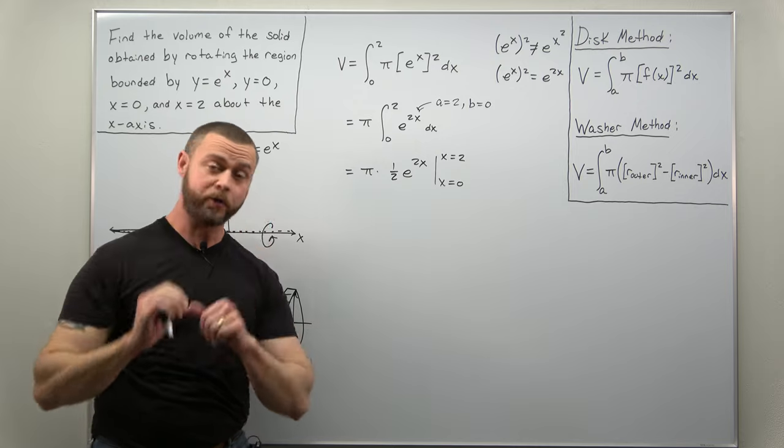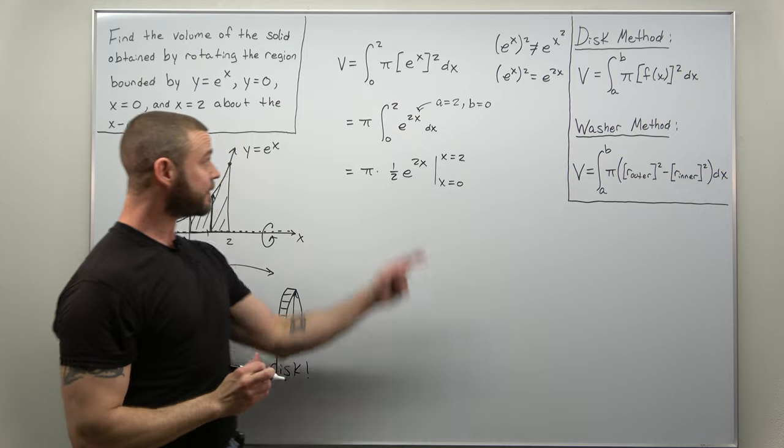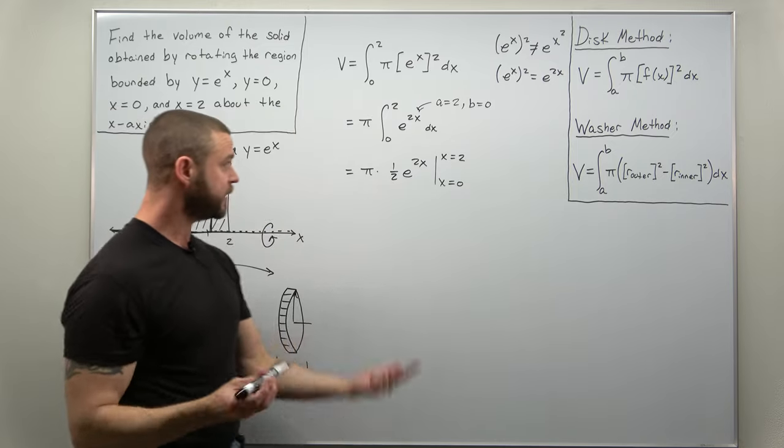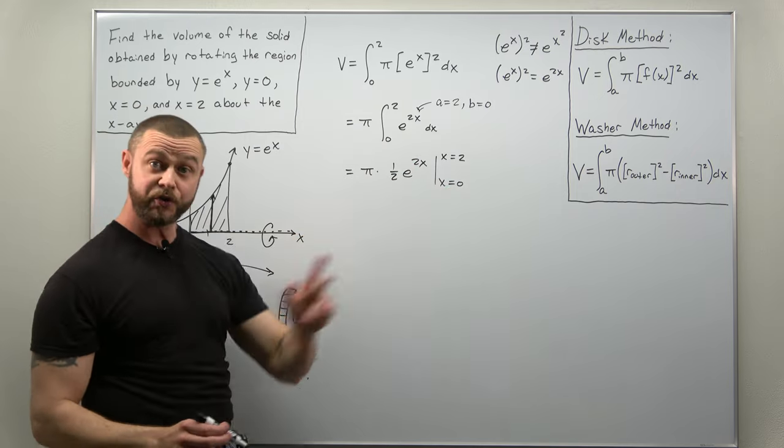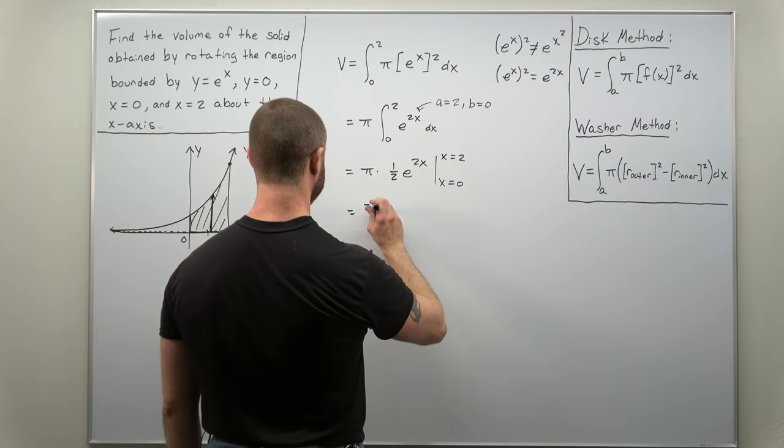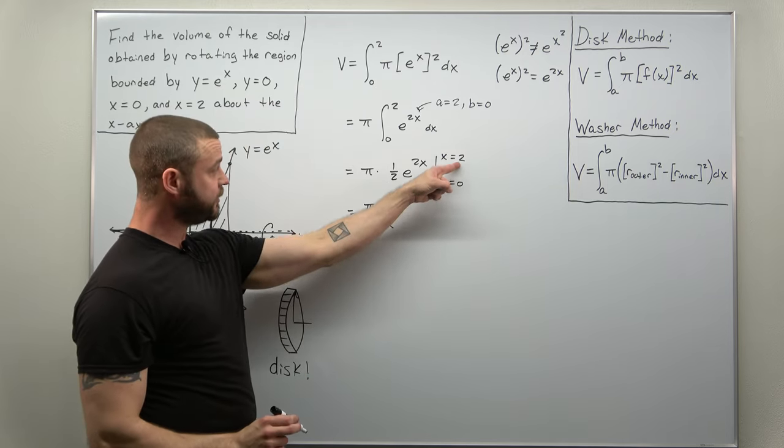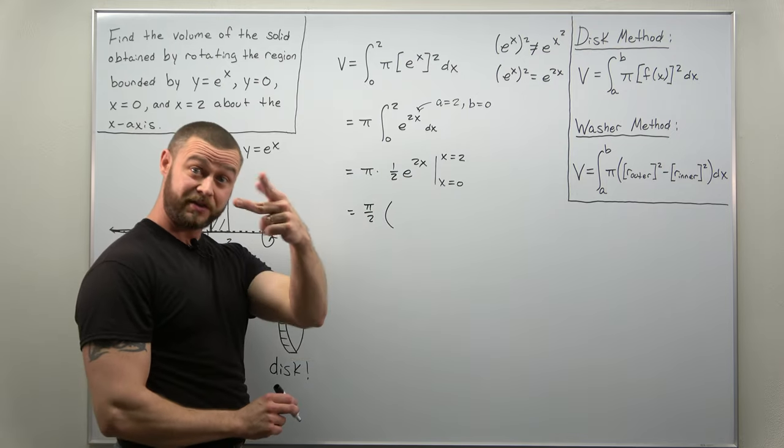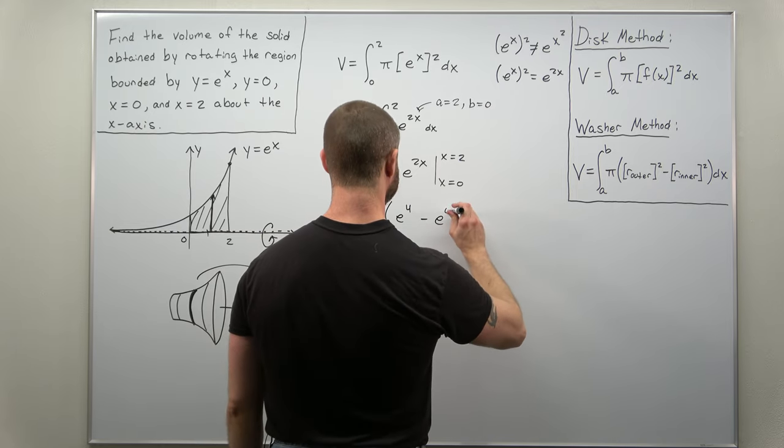So if you're not familiar with what I call the 1 over a shortcut, definitely familiarize yourself with it since it's going to make a lot of the calculations, like here with this volume question, much simpler and go a lot faster. And the last step is we need to plug in our limits here, plug in 0 and 2 and subtract. So I have a factor of, I can write that as pi over 2. And just be careful here, you're plugging in x is 2, but there's already a 2 in that exponent, so that's going to give you e to the 4, and then subtract when you plug in 0.